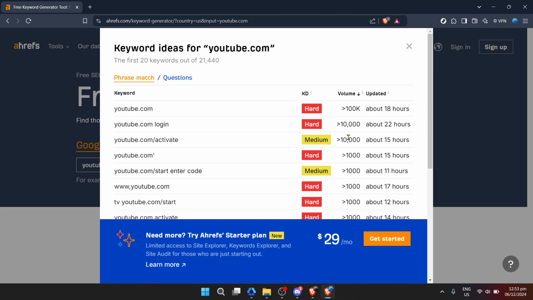Moreover, don't skip on checking out the related keywords section. Often you'll discover gems that you hadn't considered initially. These related keywords can open up new angles for your content, offering you more ways to reach and engage your audience. Now, you might be wondering about the next steps after identifying the perfect keywords. Here's what you do. Start planning your content around these keywords. Whether it's writing a blog post, creating a video script, or developing a new web page, use the insights from Ahrefs to guide your content creation process.